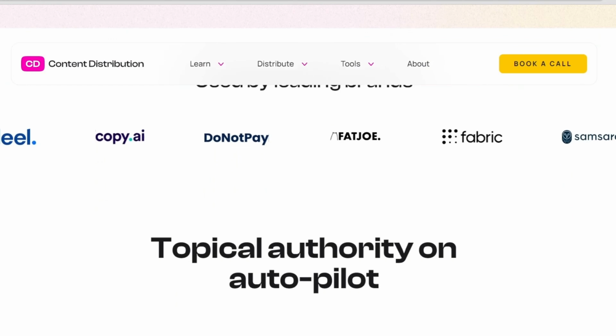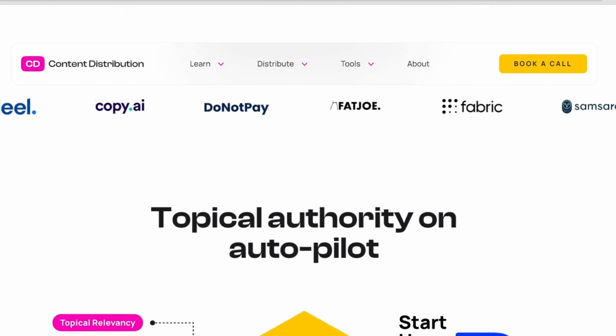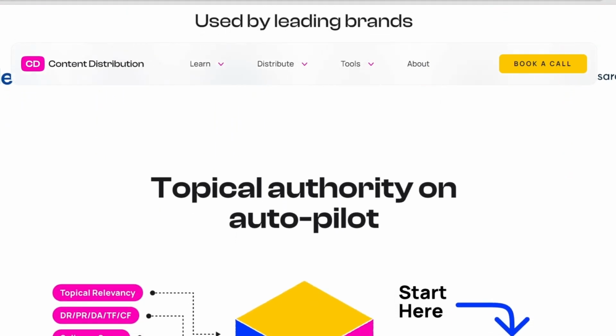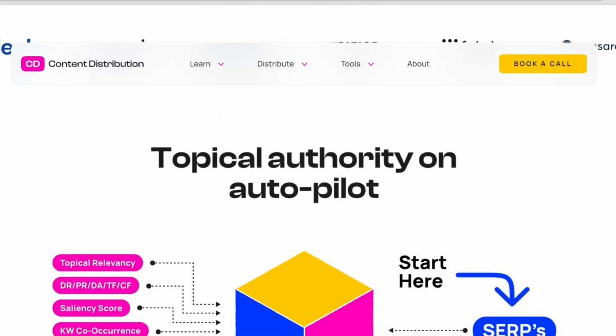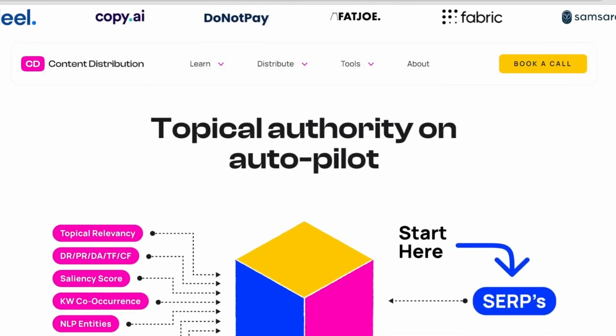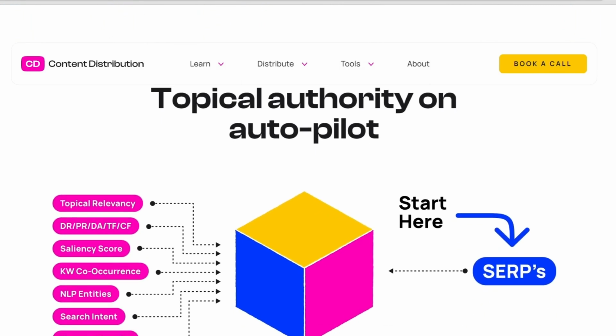For instance, let's say you're in the bird niche. You wouldn't want to rank for something like two birds on a wire lyrics. That's completely irrelevant. So how do you scale your keyword research without wasting time on irrelevant keywords? That's where keyword clustering comes in.